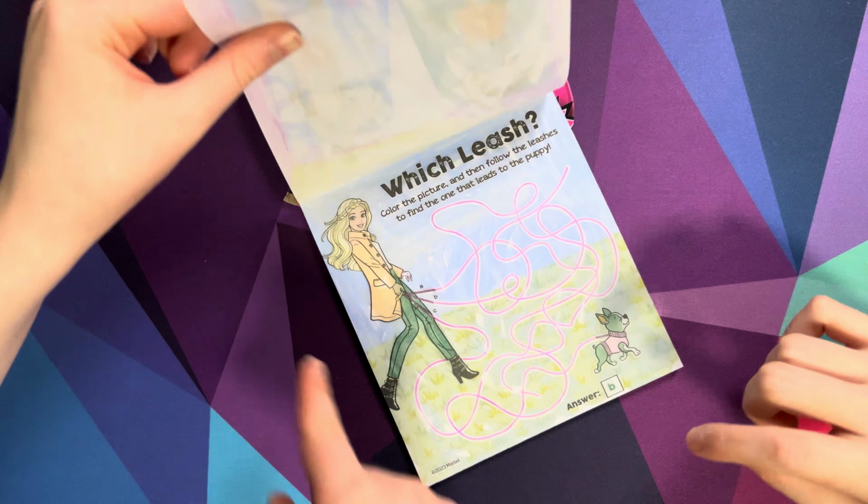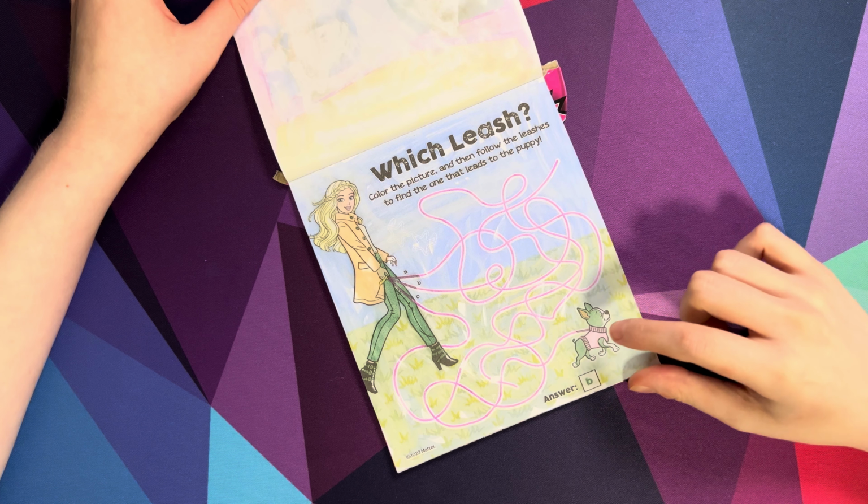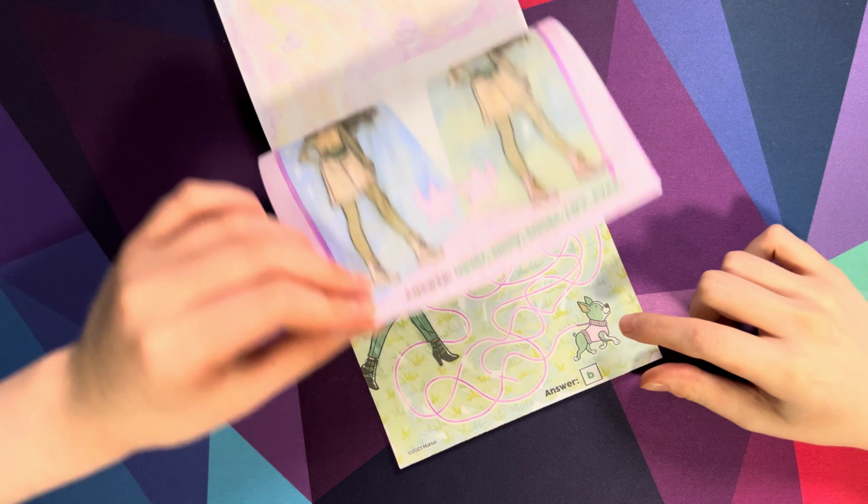Where is this? On this page. Where's this? Right there. These are the star glasses. You gotta look for them on every page. But yeah, the leash. We gotta color in the picture, then follow the leashes and find the one that leads to the puppy. And the answer was B. Right here, here, here, here, here, here, here, and then there.